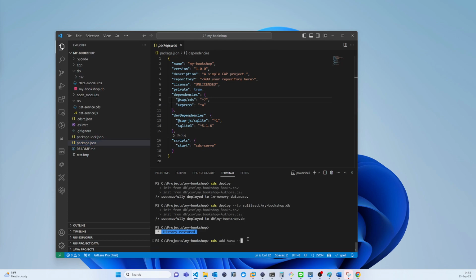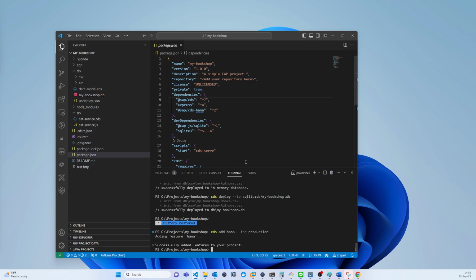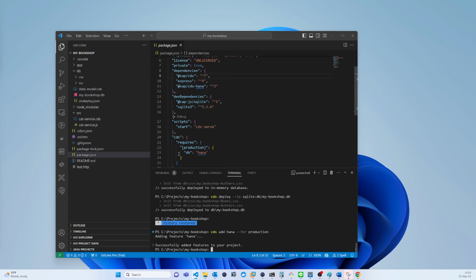That is the reason I am now adding the HANA feature for production. Now you can see this is already connected with HANA, and it's also mentioned that it's in production mode.